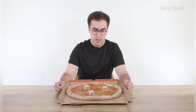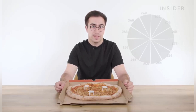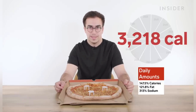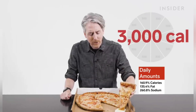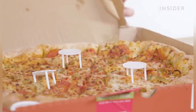In the UK, an extra extra large cheese pizza is cut into 12 slices. Each of those 12 slices is 268 calories, which brings the total to a whopping 3,218 calories. In the US, our extra large is cut into 10 slices, meaning each slice is roughly 300 calories. And there is no possible way you're eating this pizza without the sauce. What about the most calorific thing on the menu? In the UK, it's a sausage and pepperoni pizza, and for an XXL version, each slice is 355 calories.